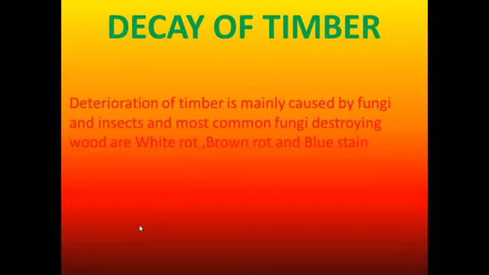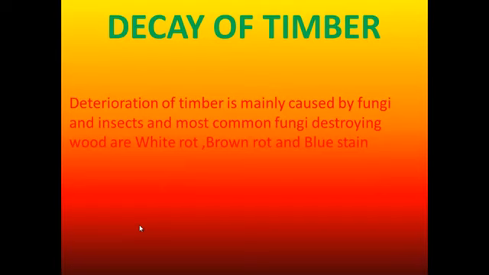Brown rot eats up the cellulose part, leaving behind the brownish lignin part in rotten form. Blue stain is a fungus that lives on sugars and starch in the cell tissue. Another important kind of decay is mold. It's a cotton-like growth of fungus spread over various parts of the surface of the board. It may not spoil the inner parts, but its appearance is quite displeasing.